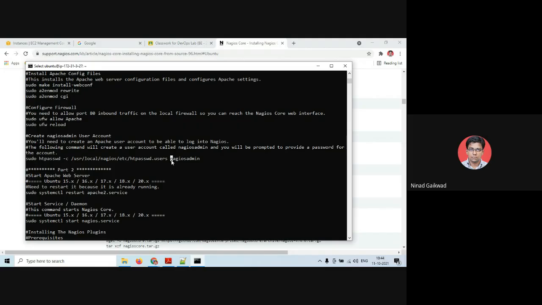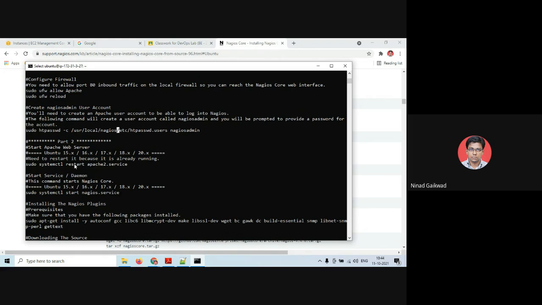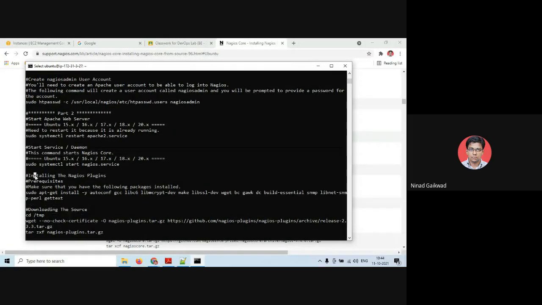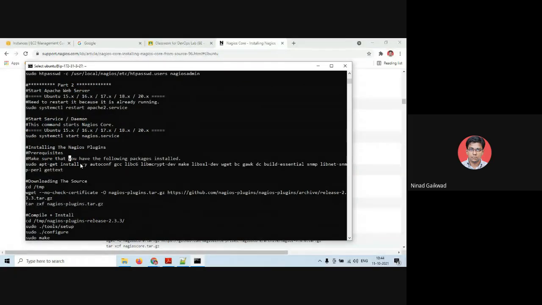Here you are creating the user nagiosadmin, and after this step, you will be prompted to insert a password for this nagiosadmin user that you have created. After that, you have to start the Apache server. You start the service daemon for Nagios. You install the Nagios plugins. These are the plugins which you will require in order to see that your Nagios is working properly.